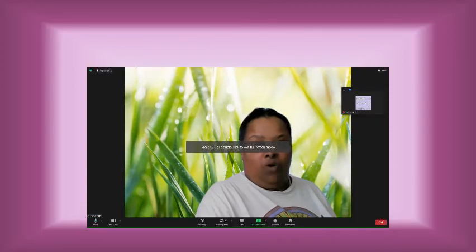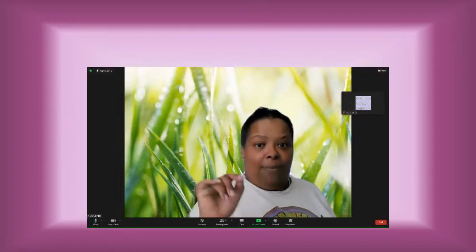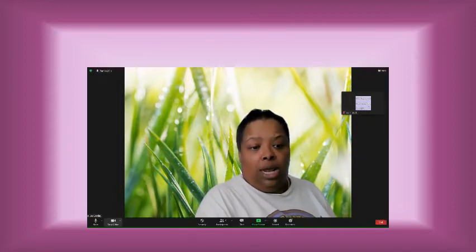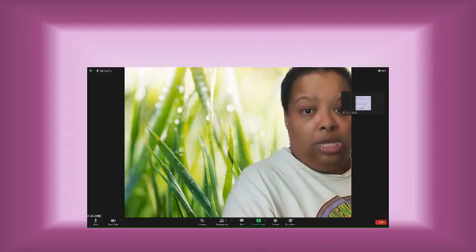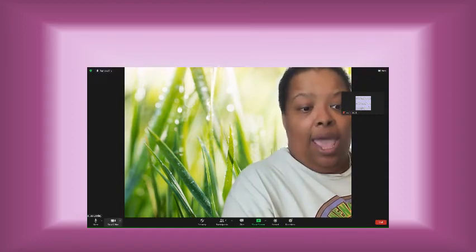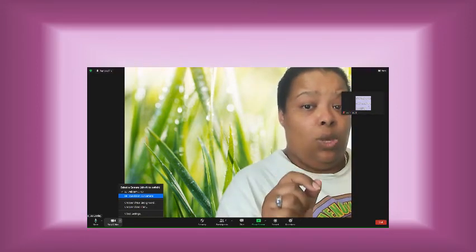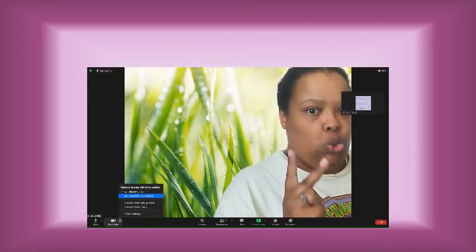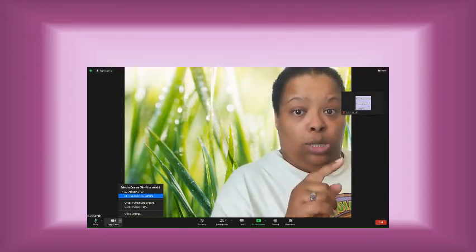When you are in full screen mode, you've got a couple of options. Now, we talked before about one laptop and an external camera. If you go right here to this caret, this is where you change between devices: my external camera is the SD webcam, and the HP TrueVision is my laptop. So if I am using my external camera and not two devices, as in my phone and my laptop, this is where I'm going to go to change between devices.